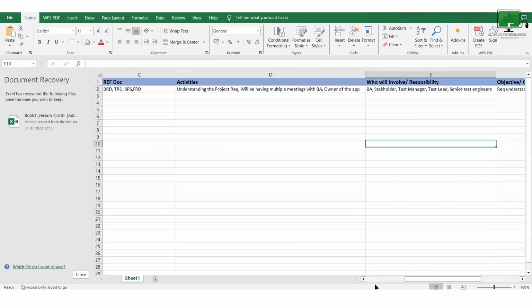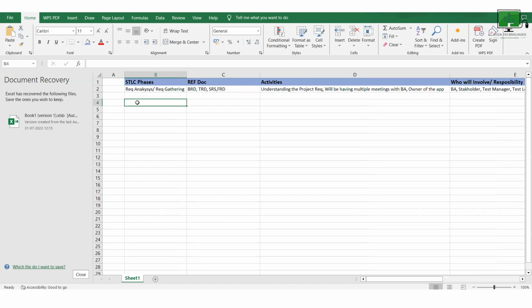What is the next one? Planning, the plan document. What are the reference documents here? You can call it a test plan rather than just a plan.